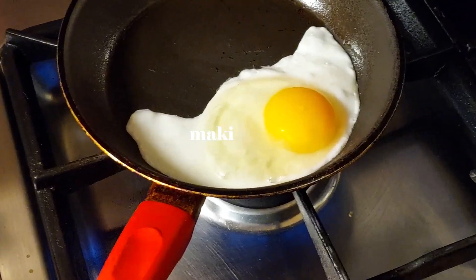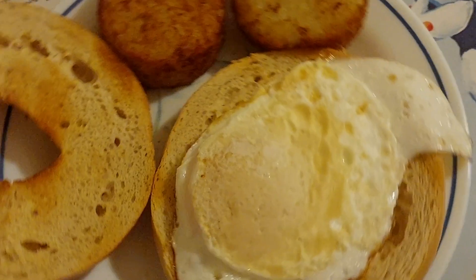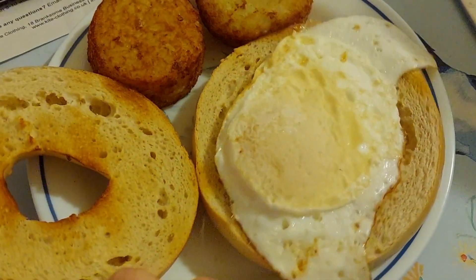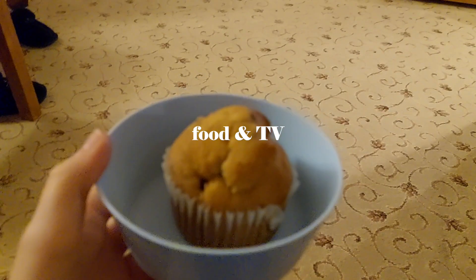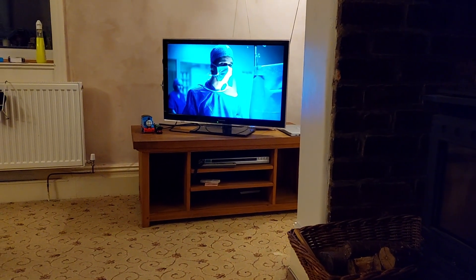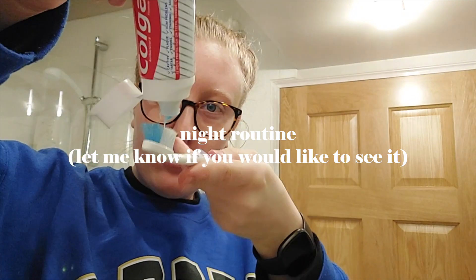For tea I had a fried egg in a bagel with rosti — with kids around you just can't be bothered cooking half the time, so I had breakfast for tea. Since we went shopping I just had some breakfast items, which is fine because breakfast is my favourite meal of the day so it was so nice. Then I had a blueberry muffin from M&S while we watched this new doctor programme about a junior doctor — it's based on real life, quite graphic I won't lie, but really nice to just relax.